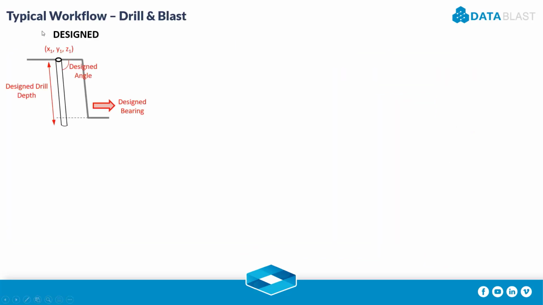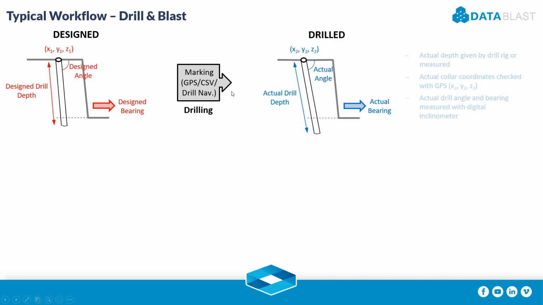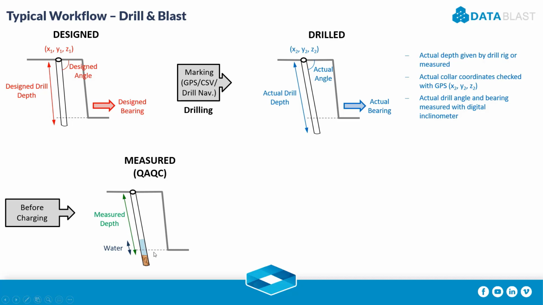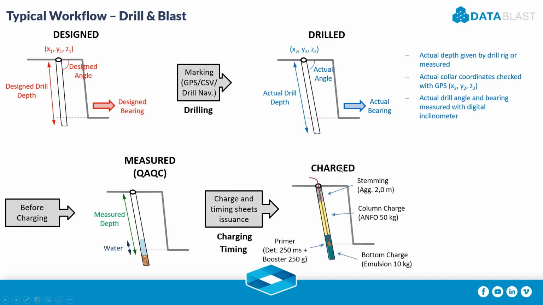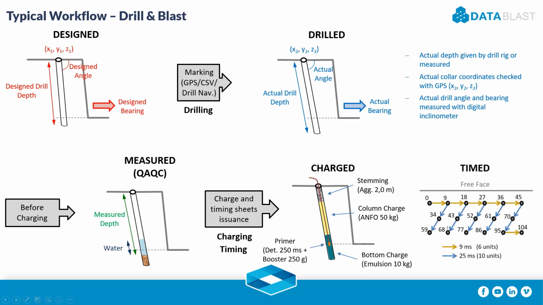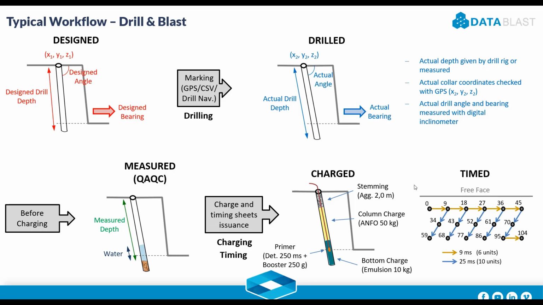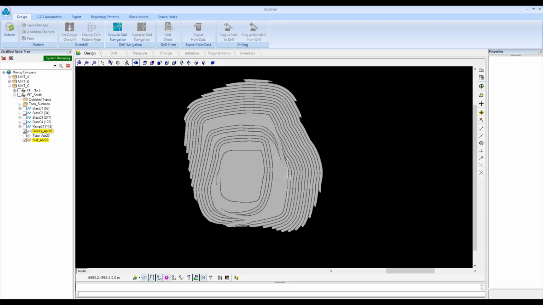So this is what we are going to do on the software. We start with the design, then we get the drilled information, then we get the measured information, we move to the charge information, so we get the whole information from emotion and info if you have any, the stemming heights, everything, and then we time the block. So we can have some analysis on this timed pattern. Let's move to the software now.